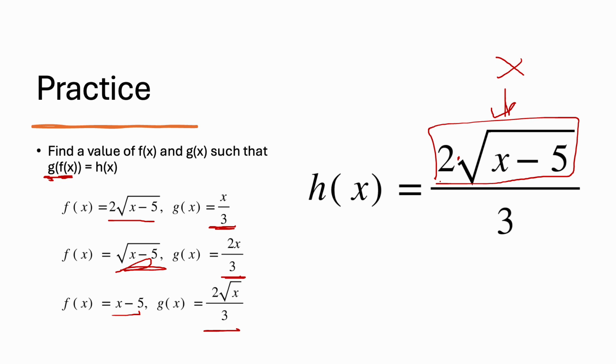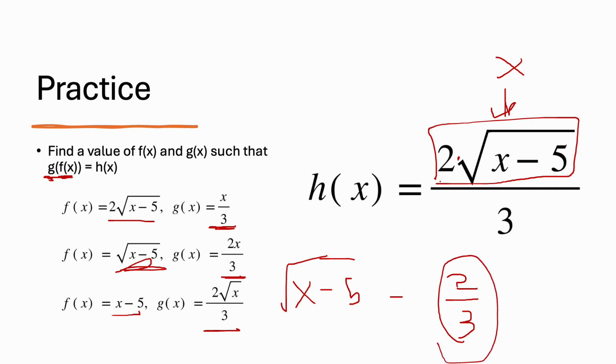So what would be an example of something that doesn't look good? Because we already said that it can be a lot of different things, so it can be hard to tell if what you got is correct or not. Well, if we have, for example, f of x is equal to the square root of x minus 5, you might be tempted to put, just for g of x, 2 over 3. But this isn't right, because both functions need to contain an x.